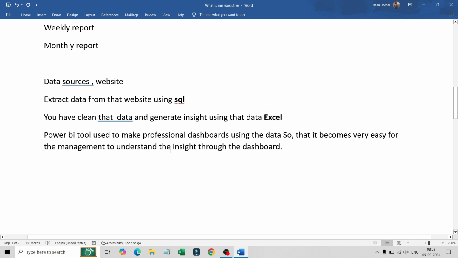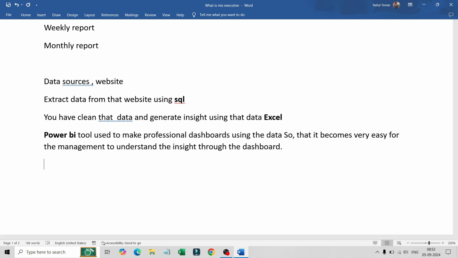Then if you want to make professional dashboards and stunning reports, and you want to present those reports and dashboards to your management, so that it would be very easy for them to understand and make important decisions and important changes in business, there we use the Power BI tool for making good dashboards. So this is the work of an MIS executive. Like this is the work of data.